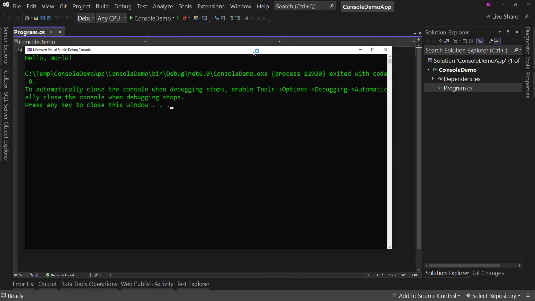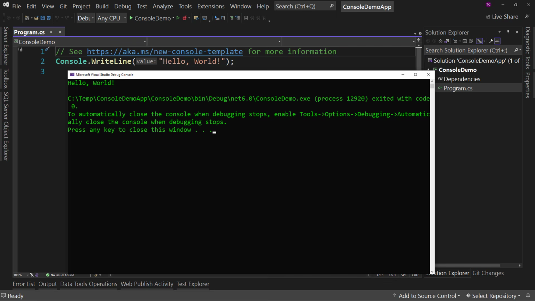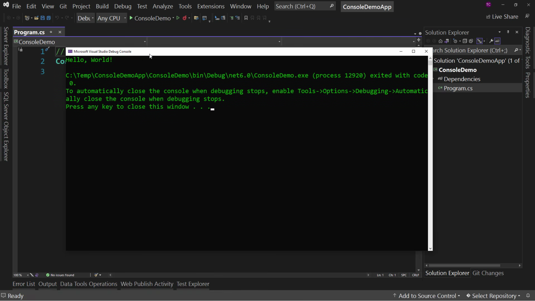So when we run, we get this window right here, and this window says hello world. If you notice, the code on line 2 says Console.WriteLine hello world. So we wrote to the console. It's this black window right here. Yours may be a different color. I've colored mine to be black with green text. And this prints out hello world. And it says Console.WriteLine, which means it actually moves the cursor down to the next row. But then there's no more code, so it actually closes the application.